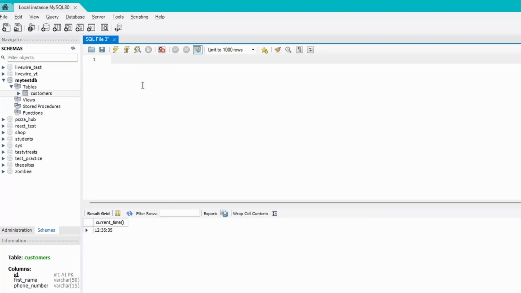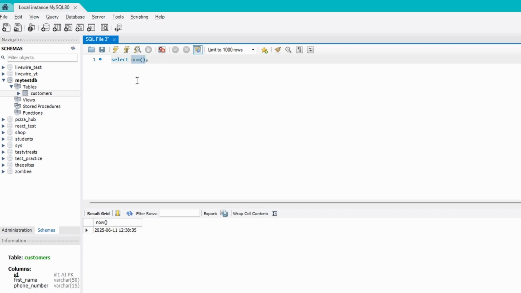Okay, so in this video I said we're going to look at something a bit more complicated. Here you can see I cleared all the code from here, and we're going to look at a few different functions. Now if a function returns something, we can actually view what it returns with the select statement. So I'm going to do select, and the function we want to run is called now, and we use our brackets here and then a semicolon. And if we run this, you can see that it returns the current date and time.